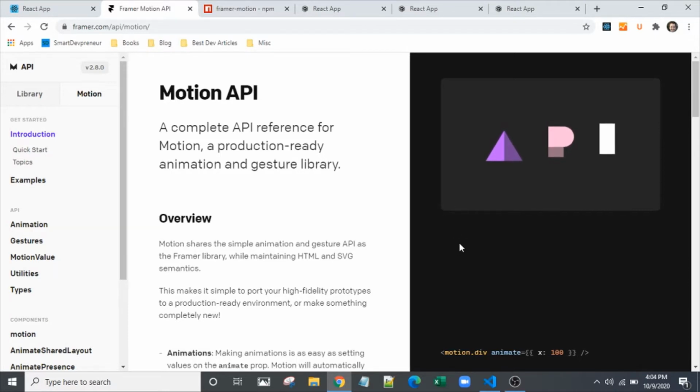So I want to go over the docs today and show an example of how to build an animation with Framer Motion, and then in the show notes I'll actually have links to a couple more animations that I'll quickly show you, but for the sake of time won't be building them out today.